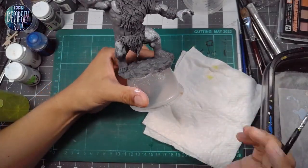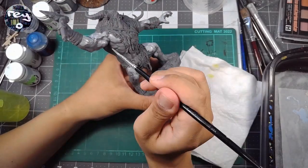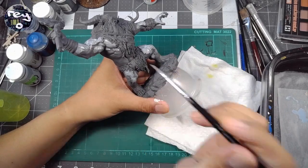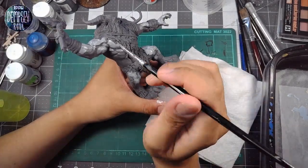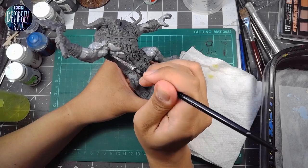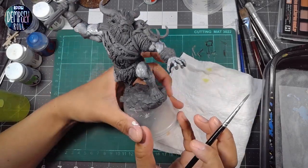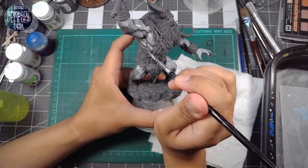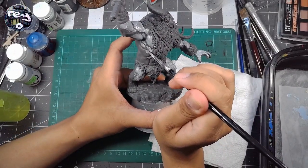So yeah, we're just getting the raised areas here. And the most recessed parts we're leaving in shadow, but we will get to that part. But I think what we want to do is build up the raised detail. And another little trick you can do is hold your model up to the light and see how the shadows are falling.